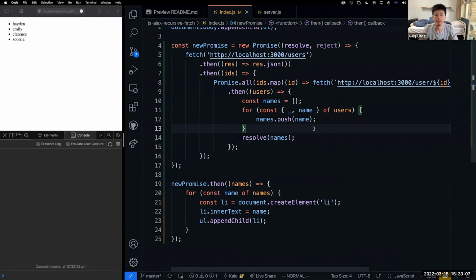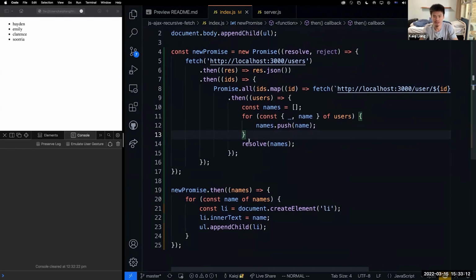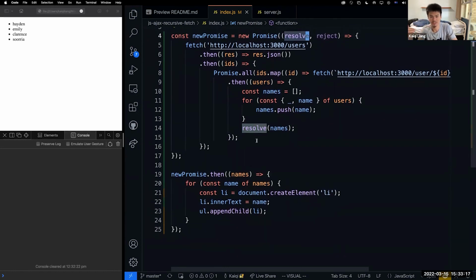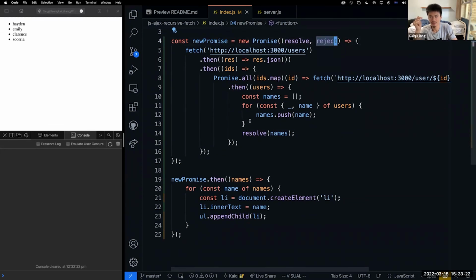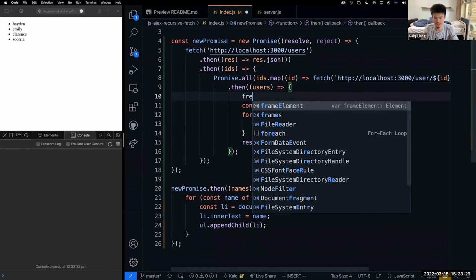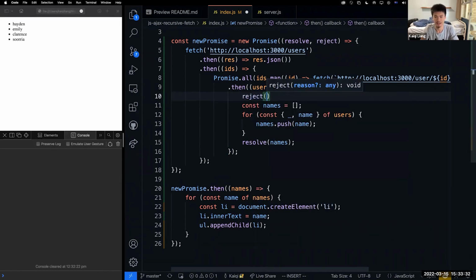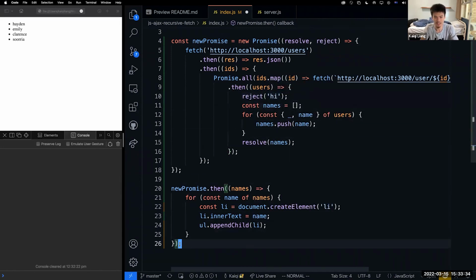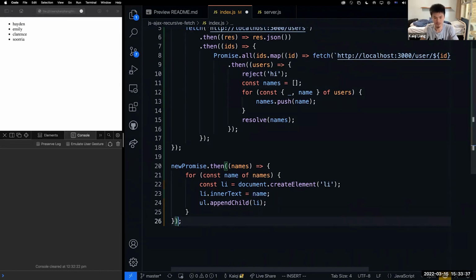Okay, cool. Could you briefly explain? That's a very good question. So resolve means everything's resolved, and then it can be called in .then. Reject means you can catch it in .catch. So if in here before I do resolve, I just reject it, and then you can give it anything, like you can give it hi. That means if I do .then, it's not going to get it. But if I do .catch error, print out error, that should print out hi.